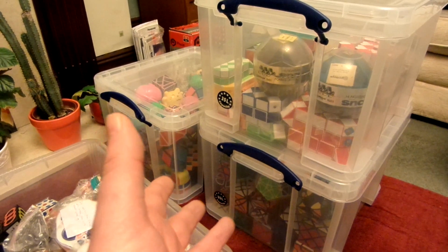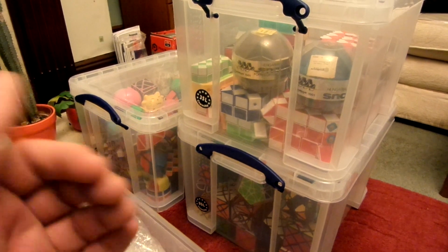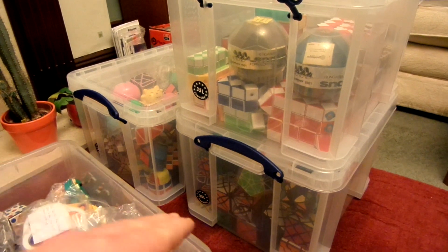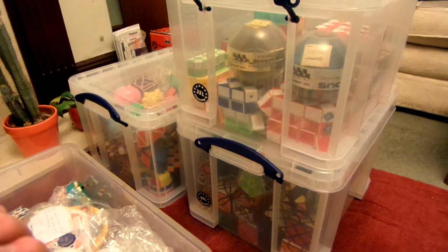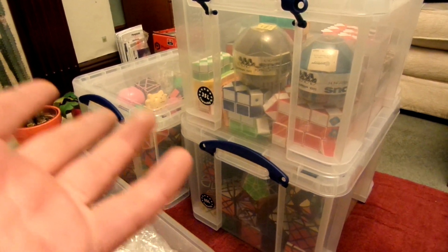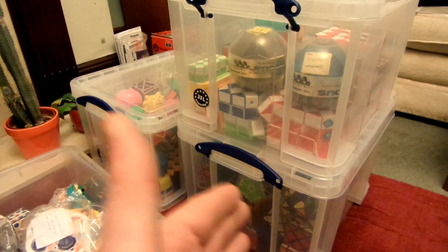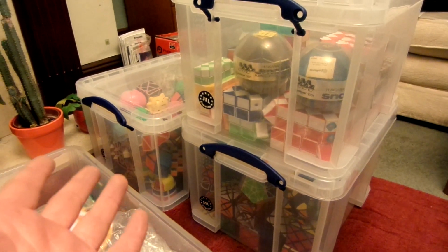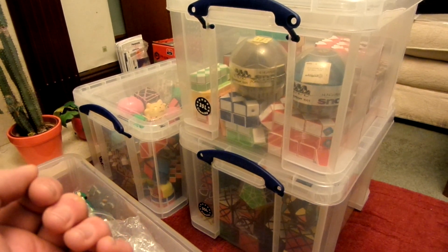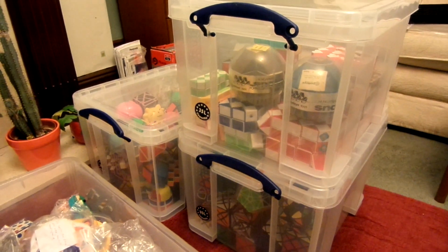The other boxes are upstairs. I've filled up most of them already. So because the boxes are durable, it means that I can stack many of them without any fear of the bottom box breaking or the lid bowing inwards, pressing against the puzzles. So that means that these tubs, well, basically my collection, it's not going to take up that much floor space since I won't have to have that many stacks of them. I could either just have 2 stacks or 3 stacks of these boxes and they'll hardly take up any floor space at all, which I'm really pleased about.